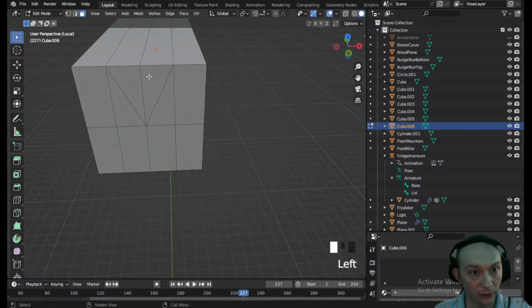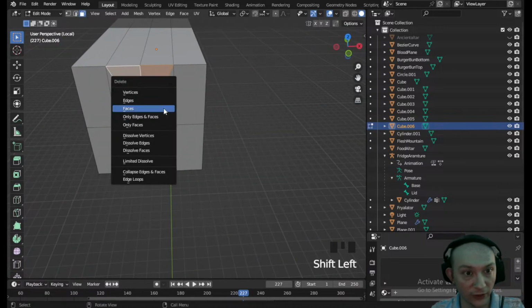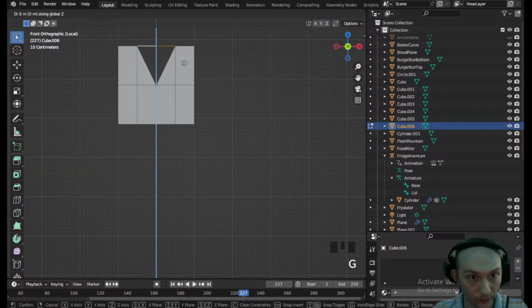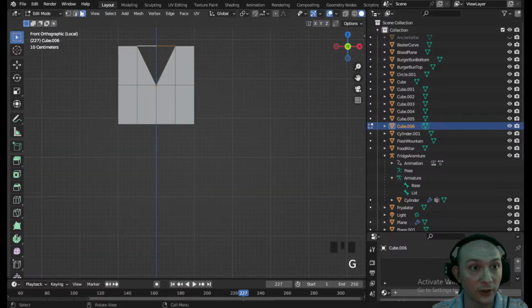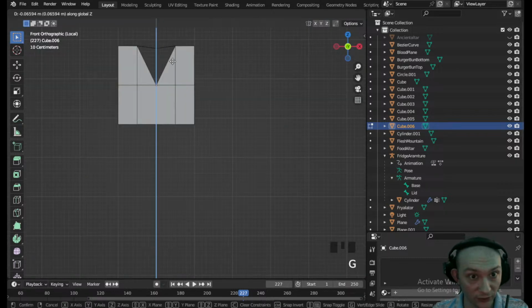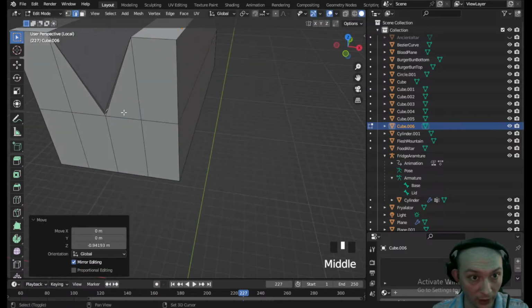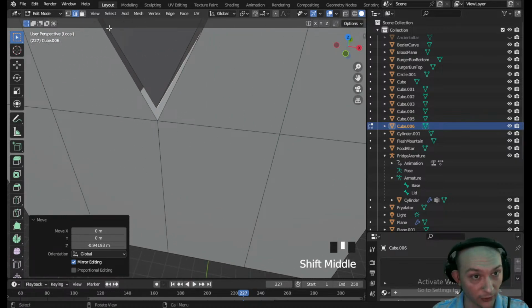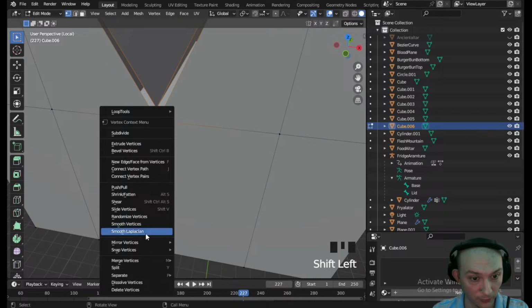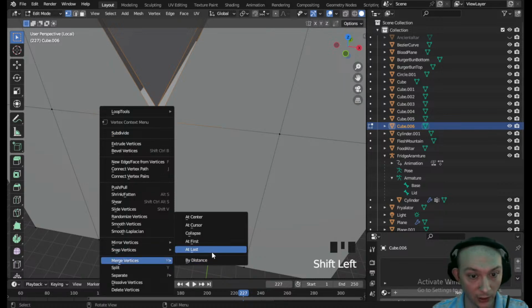I think I can delete these faces, and then I actually want to bring these down, basically just that line, really. GZ, and then I'm going to merge the vertices here. So we'll grab this vertex and that one, and then we'll say merge vertices at last.